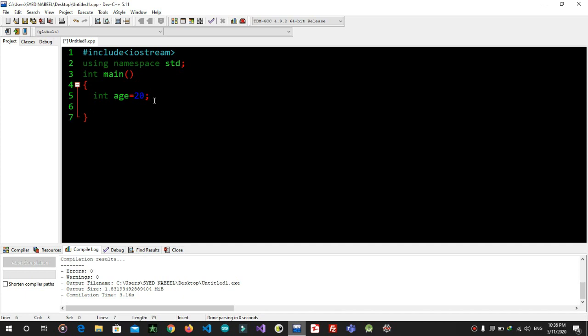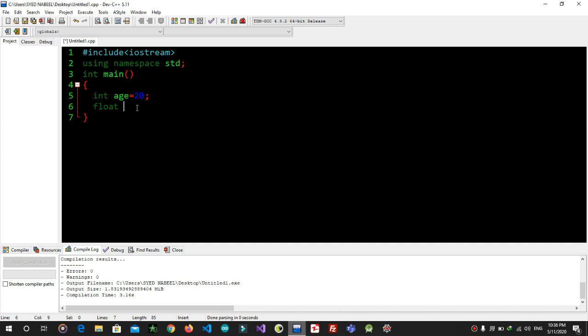Next, if we want to store the price of something, a price cannot always be a whole number; it can be in decimals. For this purpose we use float. Here float is a keyword used to store decimal values up to a certain precision, such that the digits after the decimal point will be about 5.